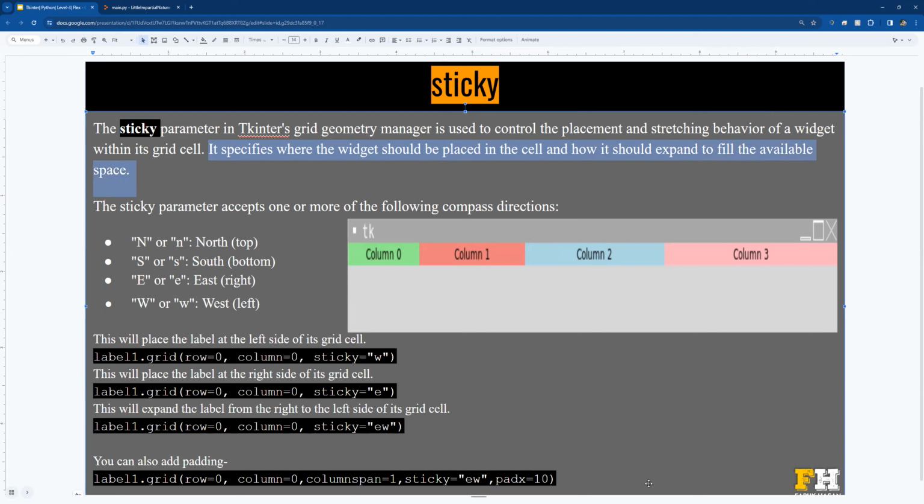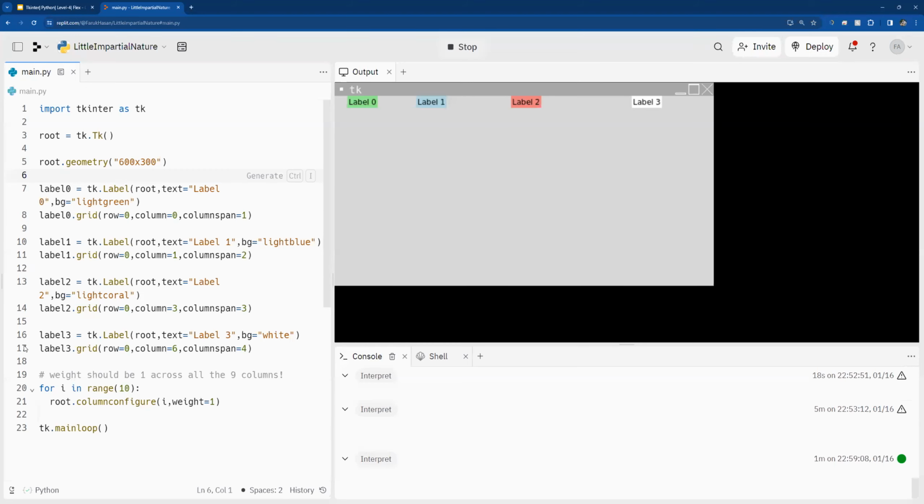So let's try to understand what it means. So let's go to my code. So let's say this is your label 1. Remember, this is your row number 0, and this is your column number 0. So your label 0 is here.